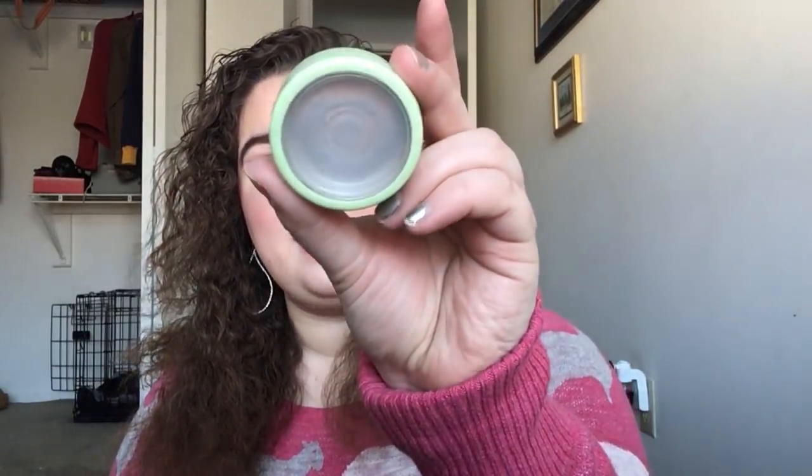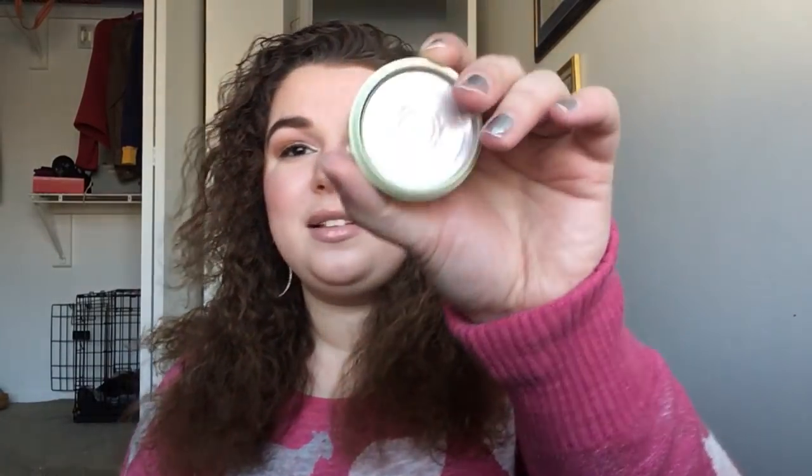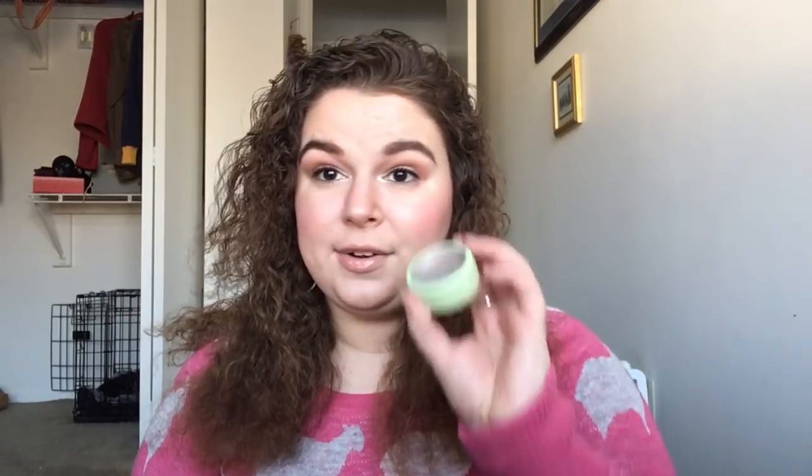Next, we have highlighter. I did use up the highlighter, or pretty much did, in the Pixie Beauty Blush Duo in Rose Gold. Technically, I think there was still a little bit left in here, but it smashed, and I hit pan and all that, so I'm counting this. So I used up 1 highlighter last year.